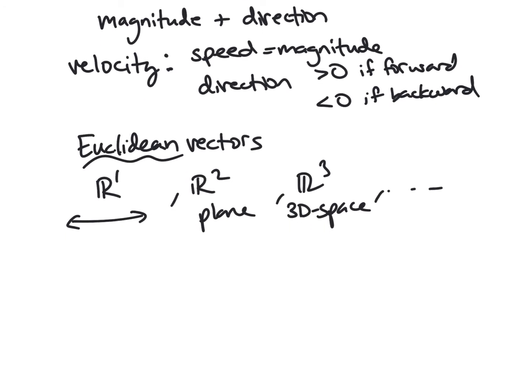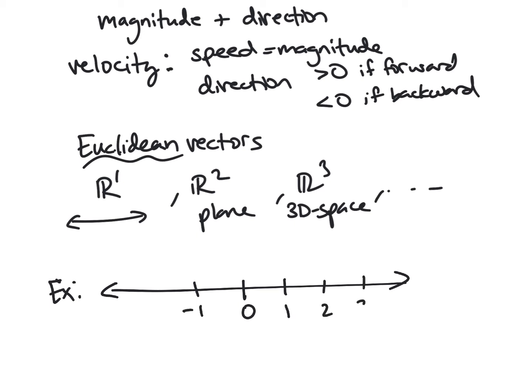So in this case, what does a vector look like? Let's first take a look at one-dimensional space, so the real line. We can really think of this as just a line. So put 0, 1, -1, 2, 3, and so on. And so a vector here is a magnitude and a direction. I'm going to start my first one from 0 and just go to the right for length 2. So I have length 2, that's my magnitude, and going to the right is my direction. So that's a vector, and I could call this vector 2.